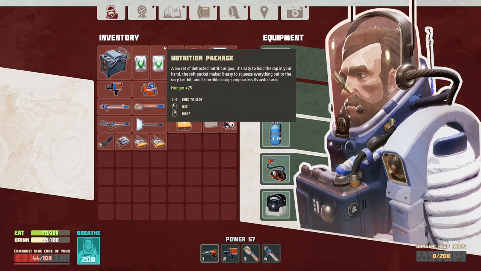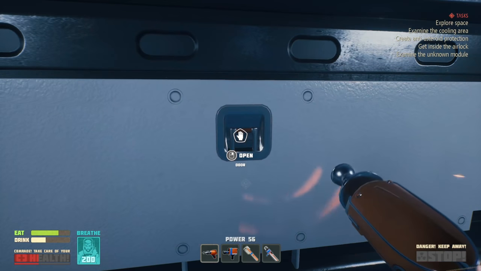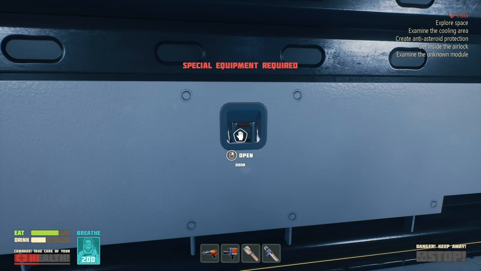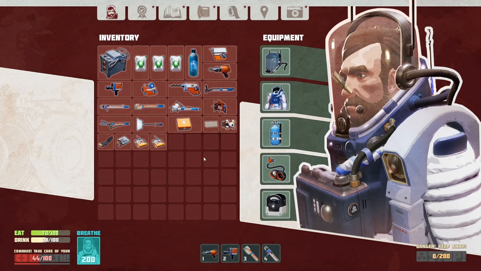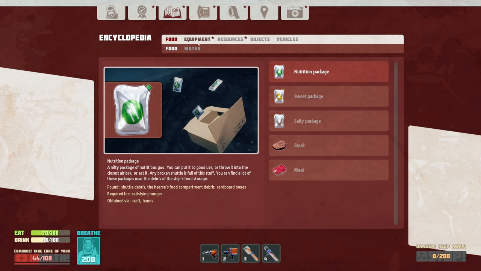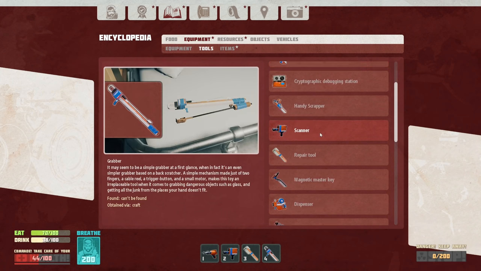New blueprint. Special equipment. Wait, what? Okay. No, stop it. Special equipment. What? Is that the thing that I just grabbed? What is this special equipment? Equipment. Tools?